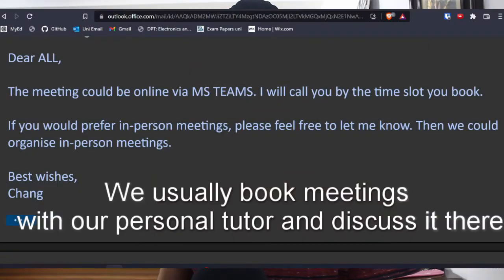If you have optional courses just to fill up the credits, you should discuss that with your personal tutor, and they will also give advice on whether you should take them or not. But honestly, for most people, the optional subjects we take would usually just be simple subjects to fill up the credits, and we wouldn't worry about it too much. Your personal tutor can give you advice on that, because a pass in your optional subjects is already good enough. Honestly, there is no pressure to get an A in university. If you get a pass, that is really good enough.